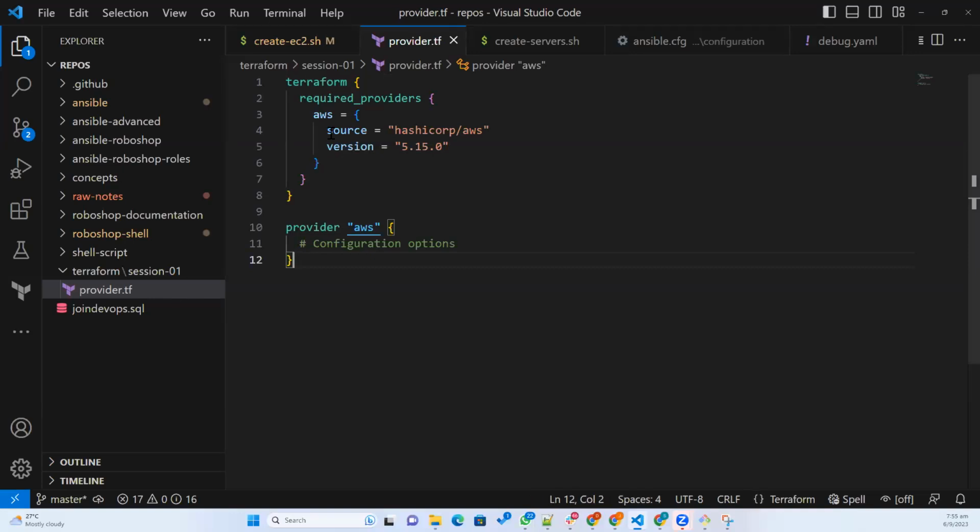So you are telling Terraform, I'm using the AWS provider, and this is the source, and this is the version. This is the latest version. Remember this, the first file you create while using Terraform is provider.tf.